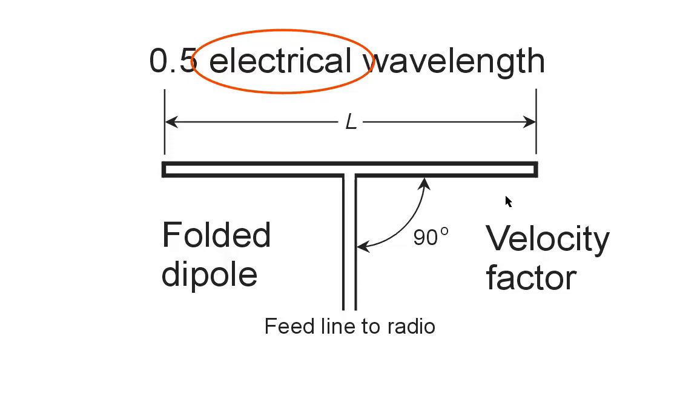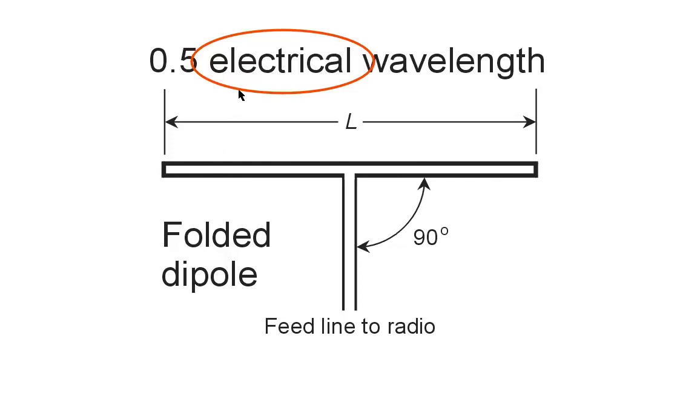However, it's not acting like a transmission line when you make a folded dipole out of it. The characteristics are different. It's more like an ordinary length of wire, so the velocity factor will be about 0.95 regardless of the type of transmission line that you use to build this thing. You can use TV ribbon, you can use open wire line, and it'll still be around 95%. It might vary, it might be a little bit less than that just because you're dealing with a slightly larger surface area or cross-sectional area of wire here, but not much different.